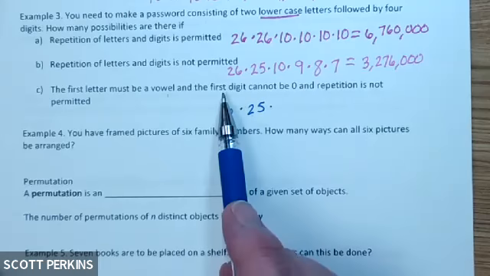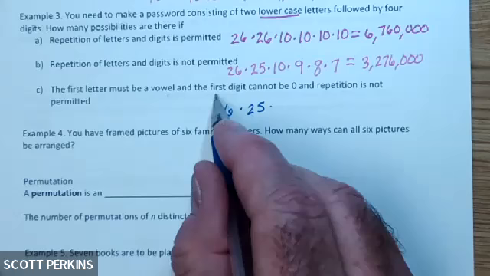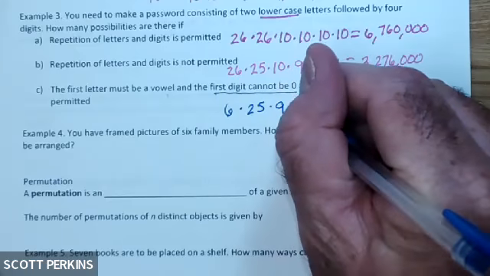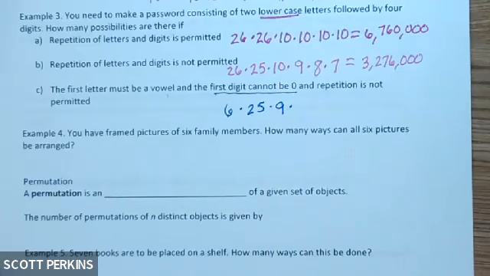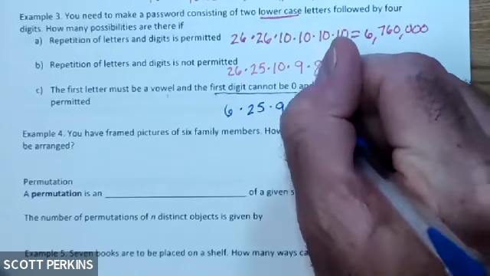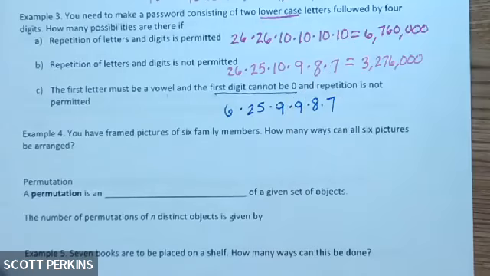Then I said the first digit cannot be 0. Okay, the first digit cannot be 0. So what is the number of options for my first digit? 9. Now for the second digit, I throw 0 back in, but I've already selected one, I can't repeat. So how many options are there for the second digit? Again, 9, and then 8, and then 7. There you go. Challenge problem. That was difficult.